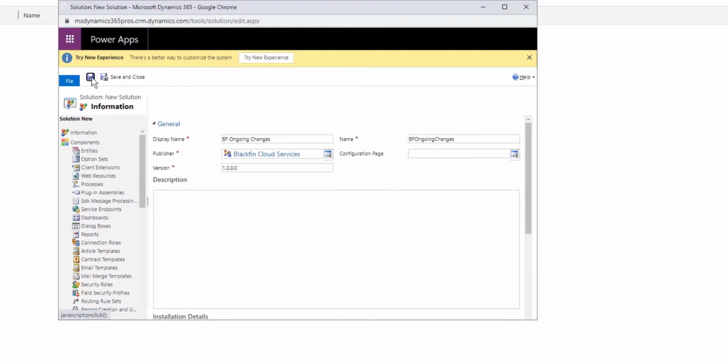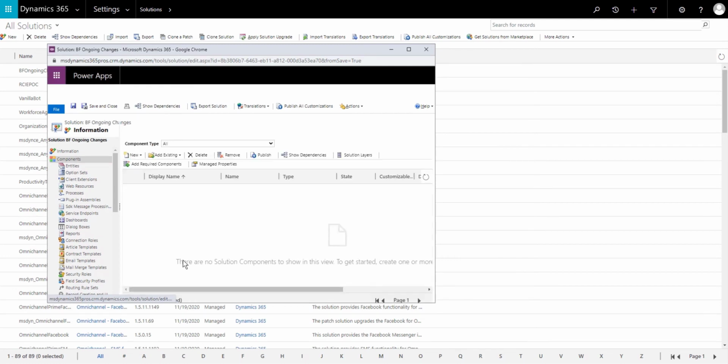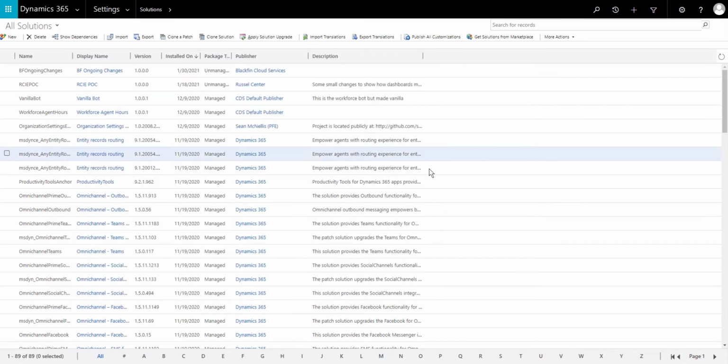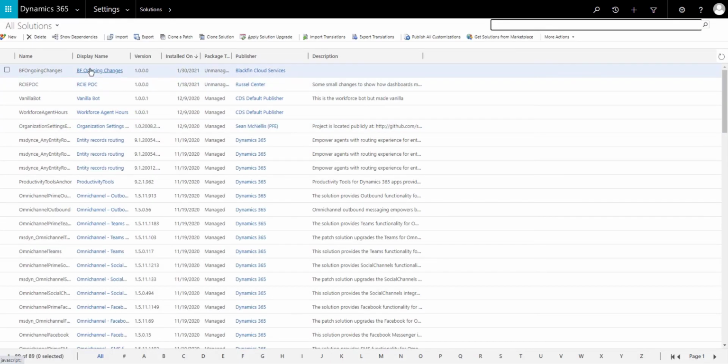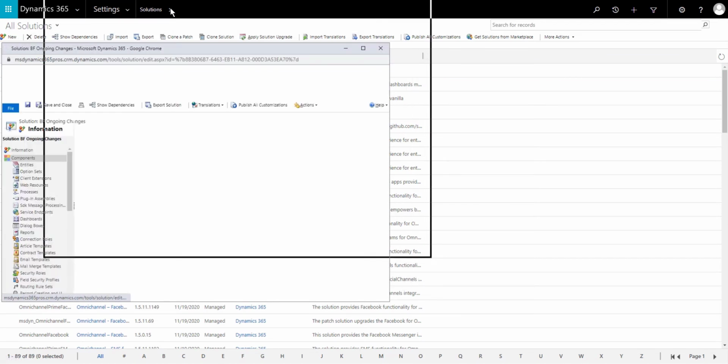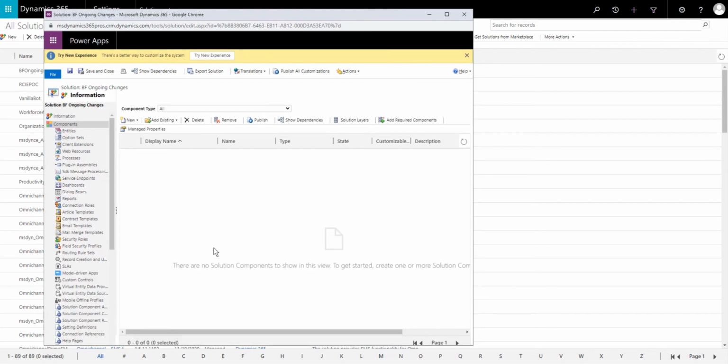Then you click Save. Now, just remember to have the discipline that when you come into the system, you go to Solutions. Well, I'll just back up and show you. When you come into the system to do some work, you click on Settings and you go to Solutions. Once you're in Solutions, you find the solution you're working in, and you work within that solution. So you try to remember to do that, and you'll be able to track what you're doing. You begin with a solution that has nothing in it. It's completely blank. You have to add the items that you're going to be working on.